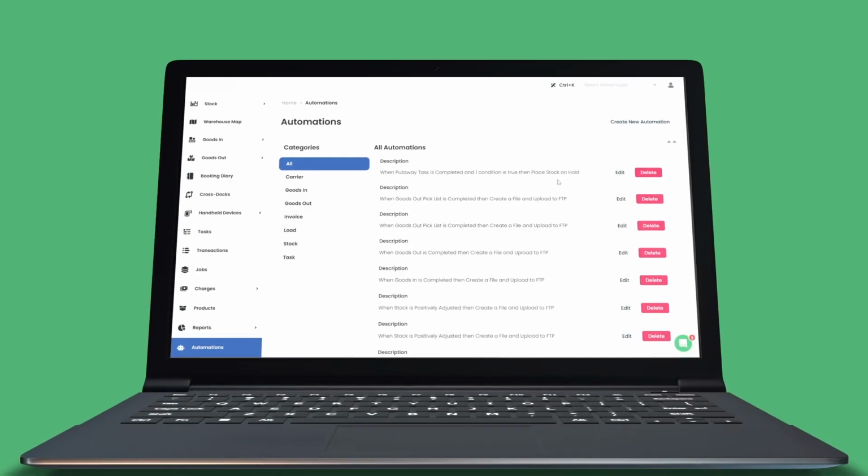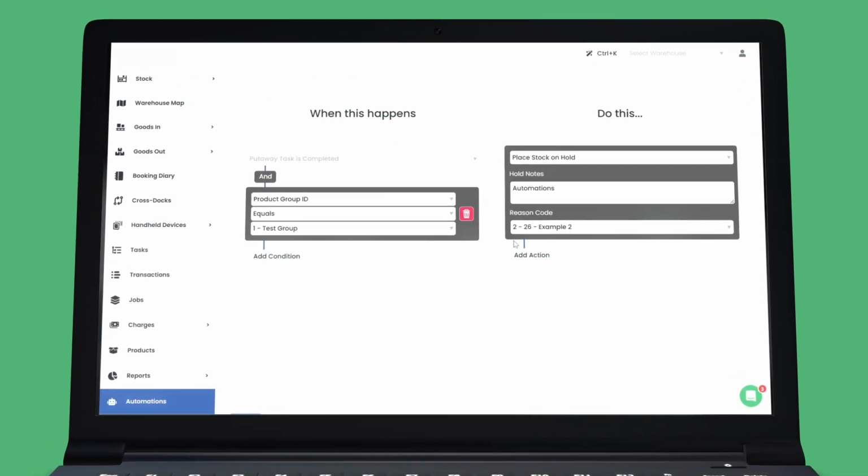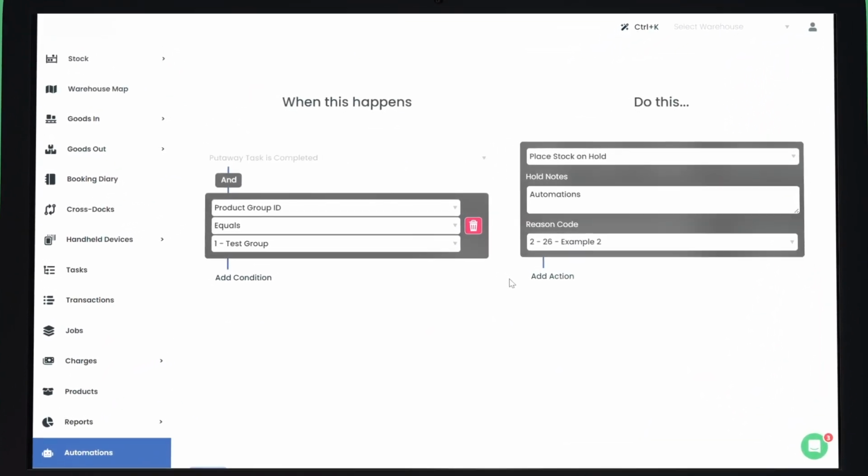Alternatively, we've got automations in the system which are event trigger based. So we can set up messages to webhooks or to FTPs. So create a file and download to an FTP folder of your choice in what format you want. And we can do it via event trigger, but we can also do it via schedule now. So we can choose when we want to send that information. And you can set it on a number of different ways.